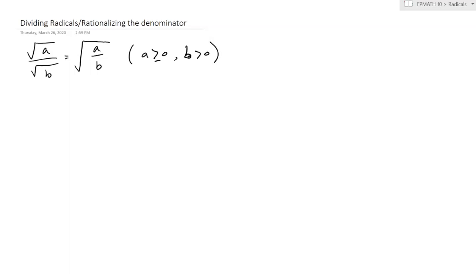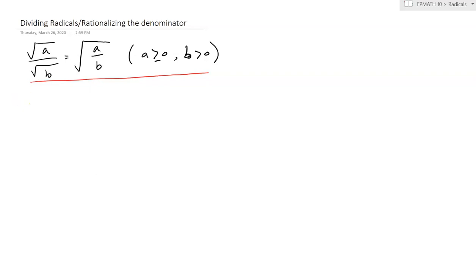All right, today we are going to talk about dividing radicals and rationalizing the denominator. We already talked about dividing radicals in a very simple way, but we're going to take it to the next level. So first, just a review of the rules. These were the rules that we learned from the very first couple of sections. So let's do a couple of examples.